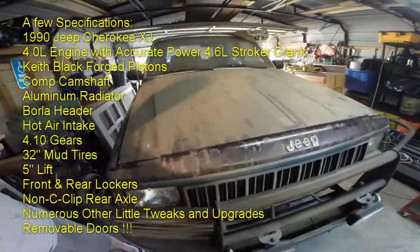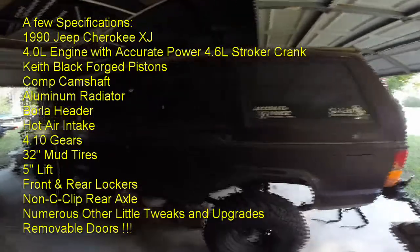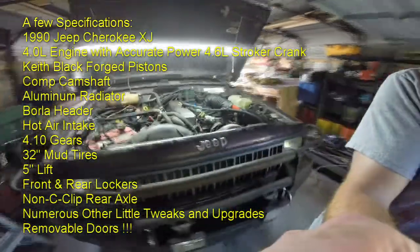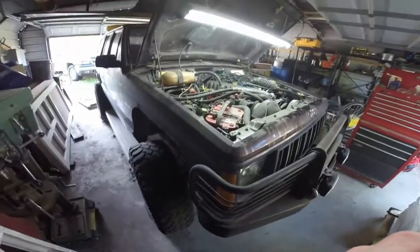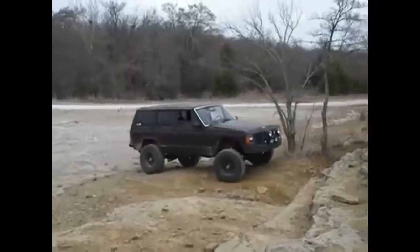And the cool thing about this Jeep, there are very few parts and pieces that I haven't touched or worked on in some form or fashion. The only things I really haven't been through are the transmission and the transfer case. Fortunately, those two parts have served me well and are still going strong. But just going front to back on what I've done to this thing, those of you who are familiar with Jeeps will get a kick out of some of the old school stuff.